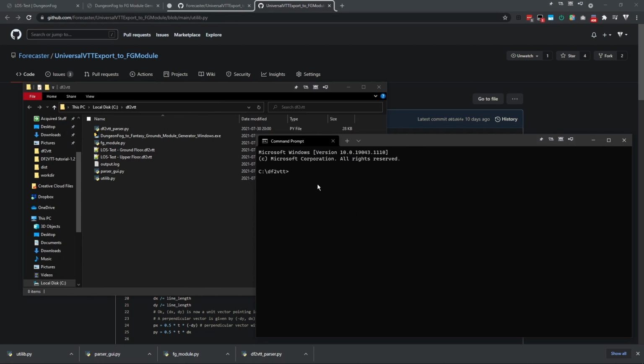But here we can't just type the name of a script. I can try that. Enter the DF2VTT parser.